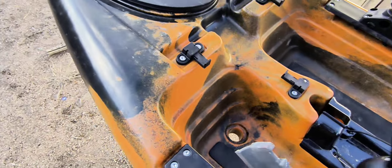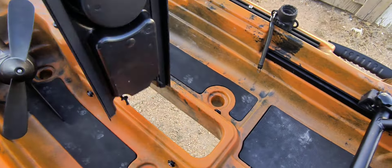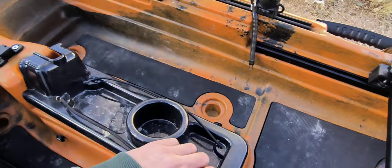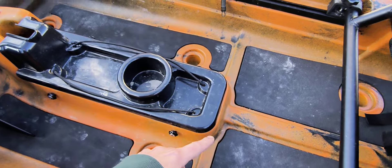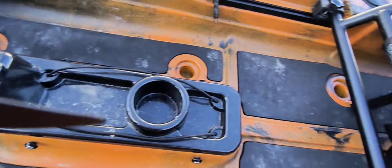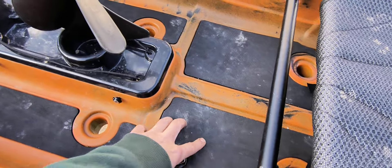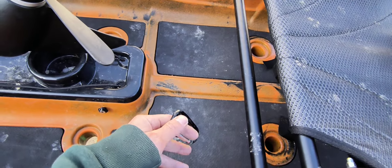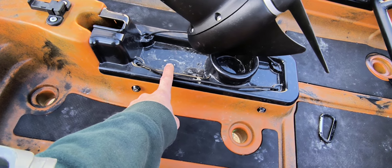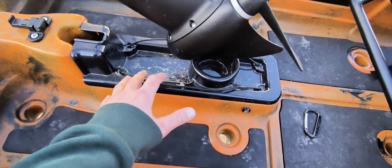I really like this center console — it's built pretty tough despite some people saying it was flimsy. Hoodoo installed a gasket around it because of complaints about water seeping up at high speeds. I had a little water coming up, but it was actually from the holes the elastic bands pass through, not the console itself — not enough to get my feet very wet. The foam mats all through the kayak are great for comfort barefoot in summer and they deaden the sound of anything you drop so you don't scare fish. I'm thinking about hot-gluing some magnets in the center console to hold hooks and metallic baits so they don't accidentally fall out.